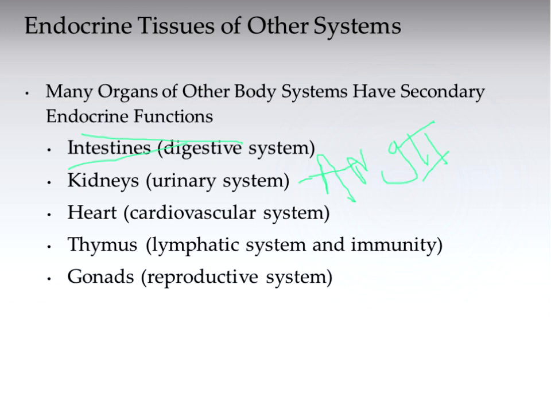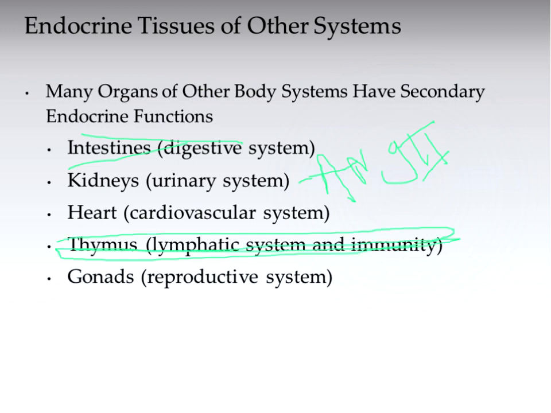The heart is going to make some hormones specifically for blood pressure as well as for preventing overstretching of the heart. So it's a little bit of self-preservation because the heart wants a little bit of stretch to get the sarcomeres in the right alignment to increase contractility, or force produced by the muscle cells contracting, but it doesn't want to be overstretched because that'll damage it. So the heart can produce hormones that are going to influence, again, fluid retention, blood pressure levels, blood volume levels to prevent overstretching.